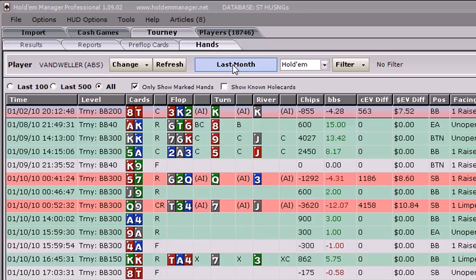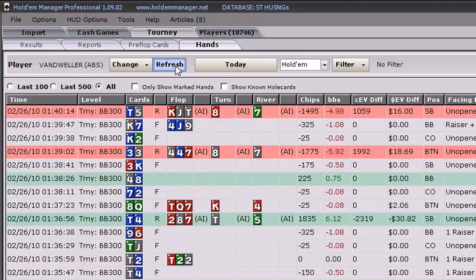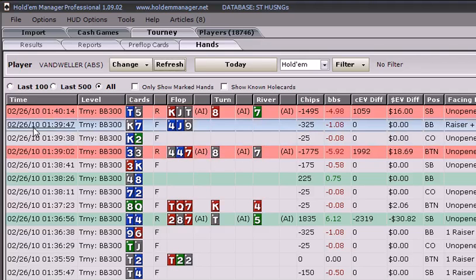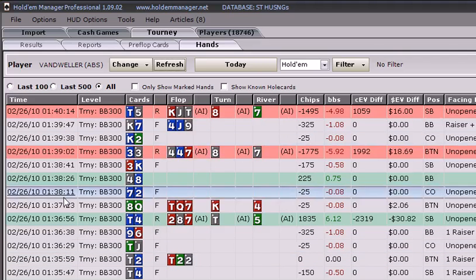Then what I usually do is keep it filtered to today. I haven't played today, or did I play today? I don't know, according to Hold'em Manager, I don't think I have. Let me get rid of that. Yeah, I played today. So if I see an interesting hand, say pocket threes, I'll just refresh this, wait for the pocket threes to show up, and basically what this tab does is it keeps a running log of all your hands in order, regardless of which table you played them on.